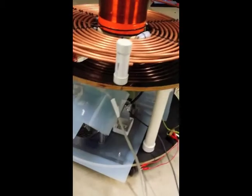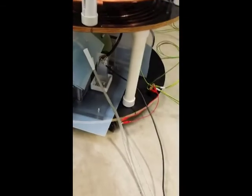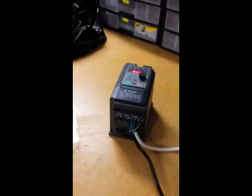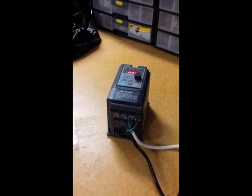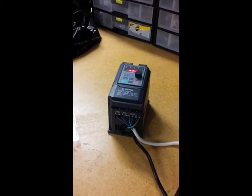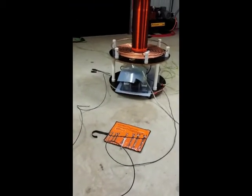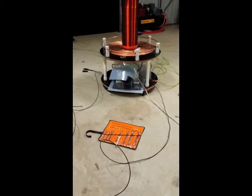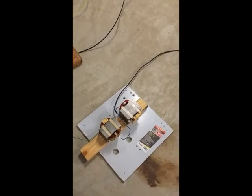Coming from the rotary spark gap there, I've got my power cables in a grounded sheath that you can see there. And that's coming back to my variable frequency drive here. So far it's all running well. I did do one run just then that caused the VFD to shut down, but it didn't destroy it, thank God. Hopefully I can show you some sparks soon. I can't really begin to imagine what it'll be like when I run the transformers in series and have several times the power going in, and also come up with a better choke arrangement.